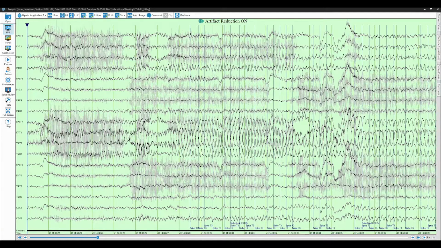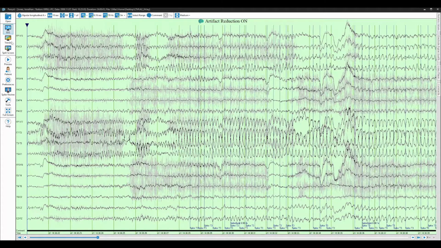This is all done by something called blind source separation, where the signal is broken into its constituent portions. We use an algorithm to determine which portion is EMG, remove that portion, and put the rest back together. The result is a nice clear picture of what is happening. This is a very powerful feature, and it works across a wide range of EEG, and it is useful even when you are just reviewing EEG separately without the trends.